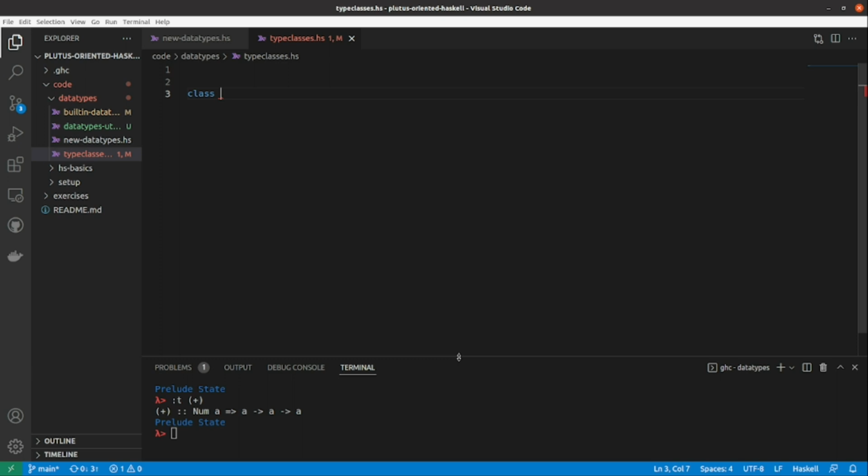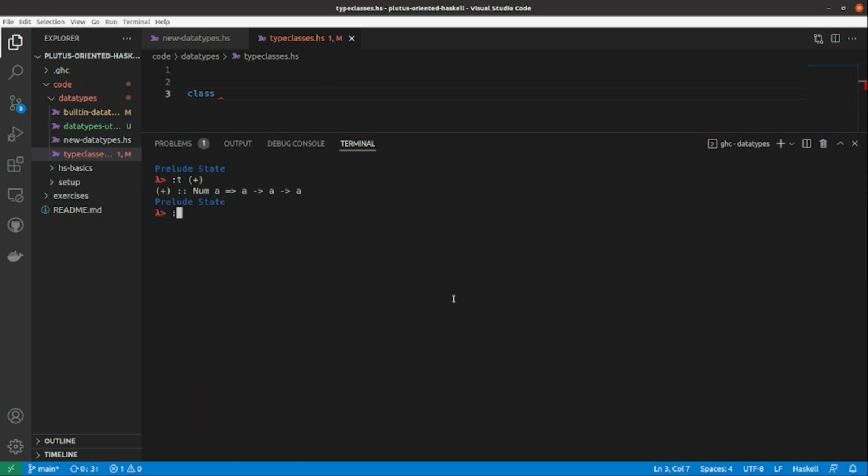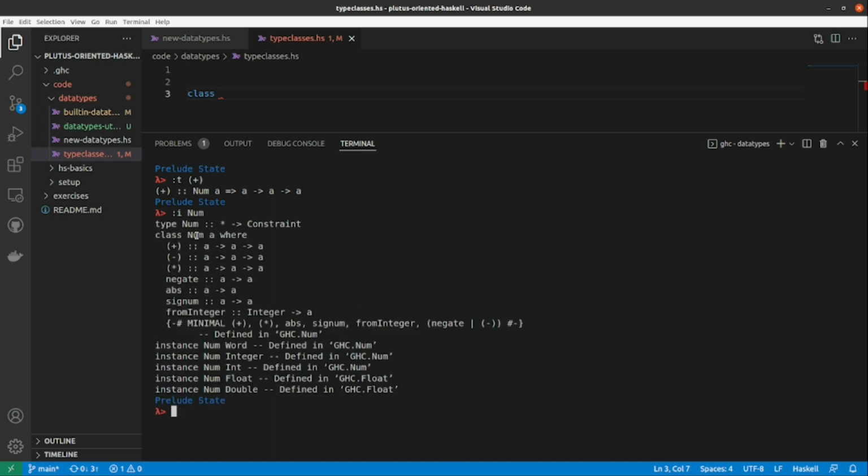And we can see as an example the implementation of the Num type class. As we said, Num is a type class, and here we see that Num is defined with the class keyword, then Num, of course, since this is the name of the type class, and then a generic type, meaning that when we give a type to the Num type class, we are defining that type to be a member of the Num type class.